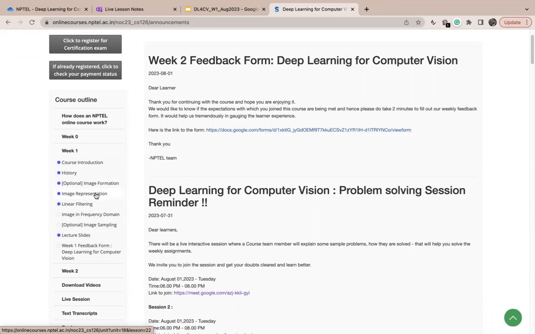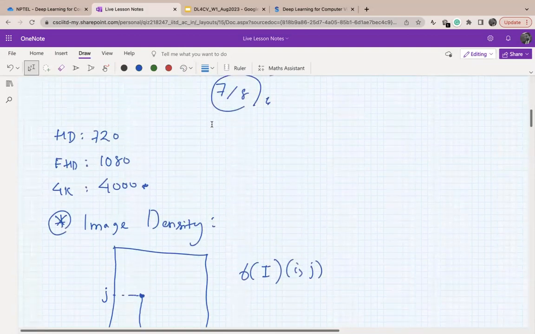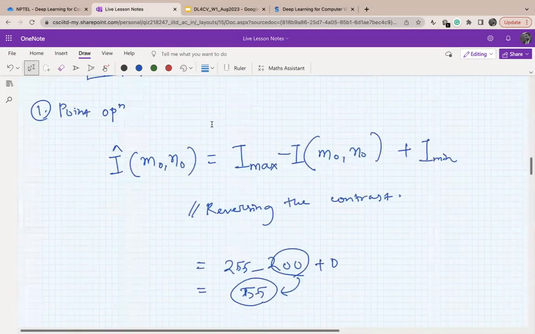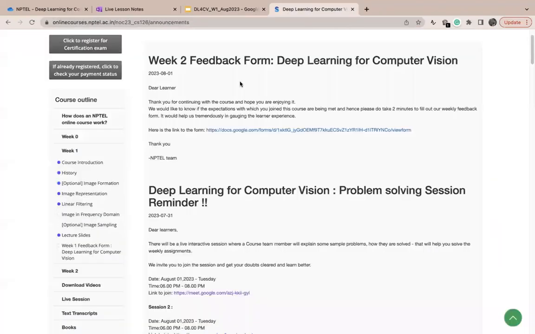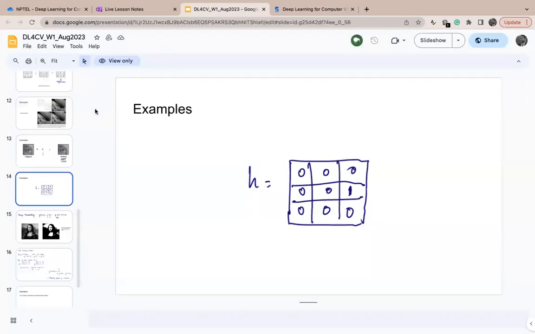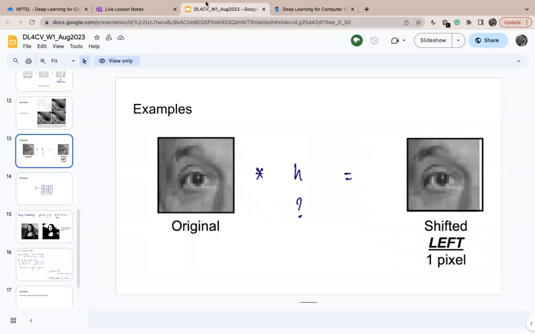I discussed point operations, local operations and global operations. And apart from that, we discussed image filtering, how we can leverage filters to achieve different tasks like sharpening the image, blurring the image, left shift and right shift. And I guess that's it for week one. There is nothing much I can discuss in this session because it's just week one, and half of it is history and introductory lessons. But there is one more thing I wanted to discuss.